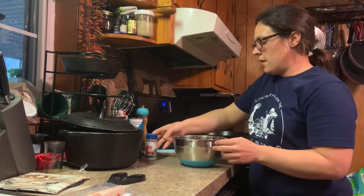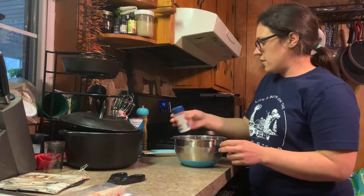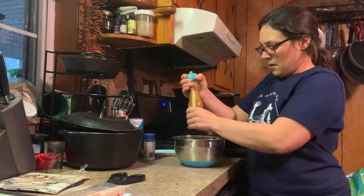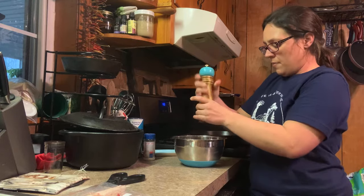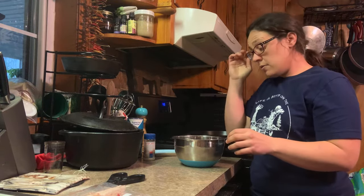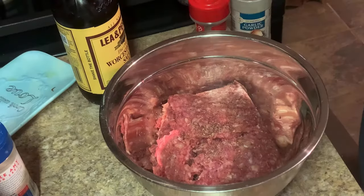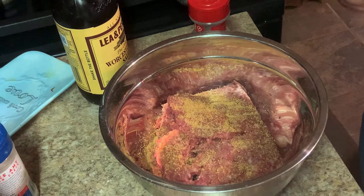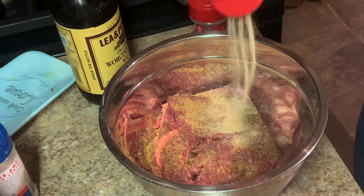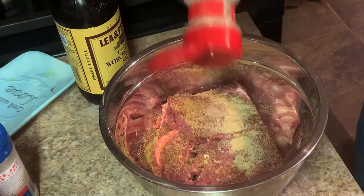We're going to pour this in a bowl and hit that with a little salt — put quite a bit in there. Especially this red one's real solid; I've noticed you've got to use a little bit more than you normally would. Hit that with a little pepper. If you don't use a pepper grinder, just know that peppercorns in their whole state are very healthy for you, and using a pepper grinder you still get those benefits of black pepper. Going to put in a little seasoning salt, garlic powder, and minced onions or onion powder — whatever you've got.